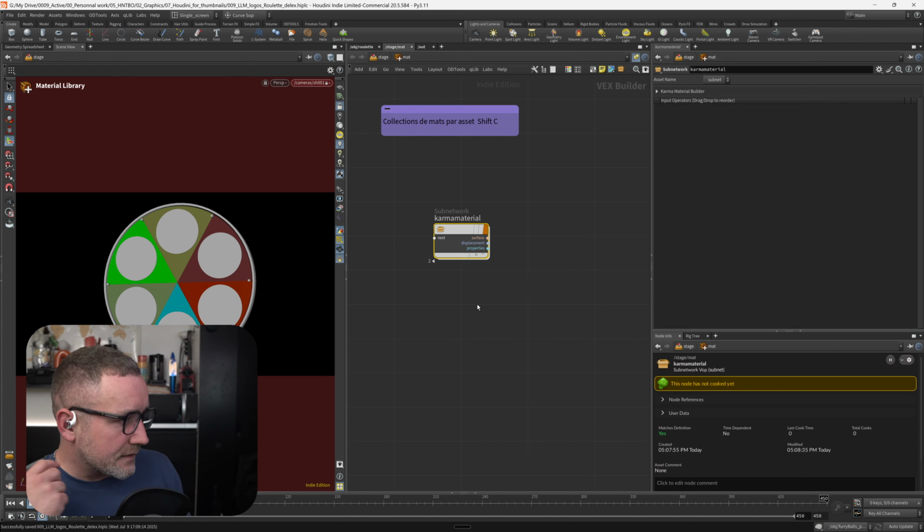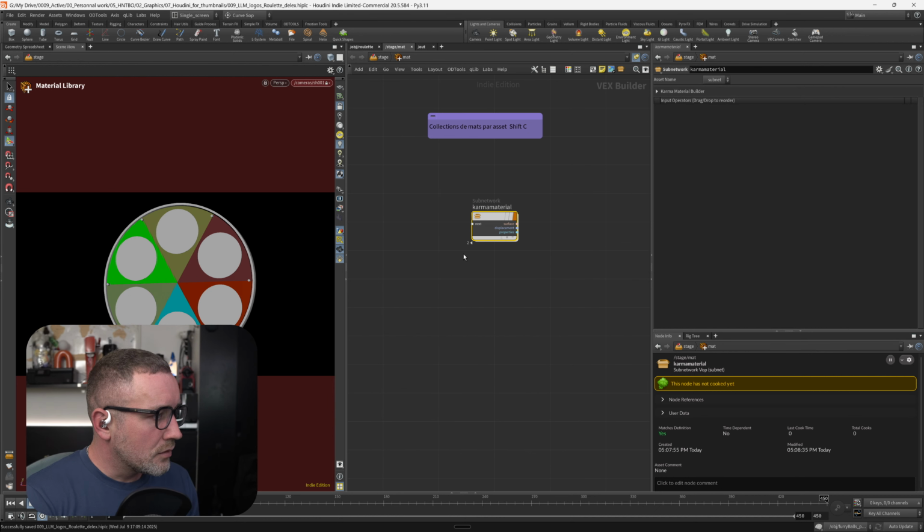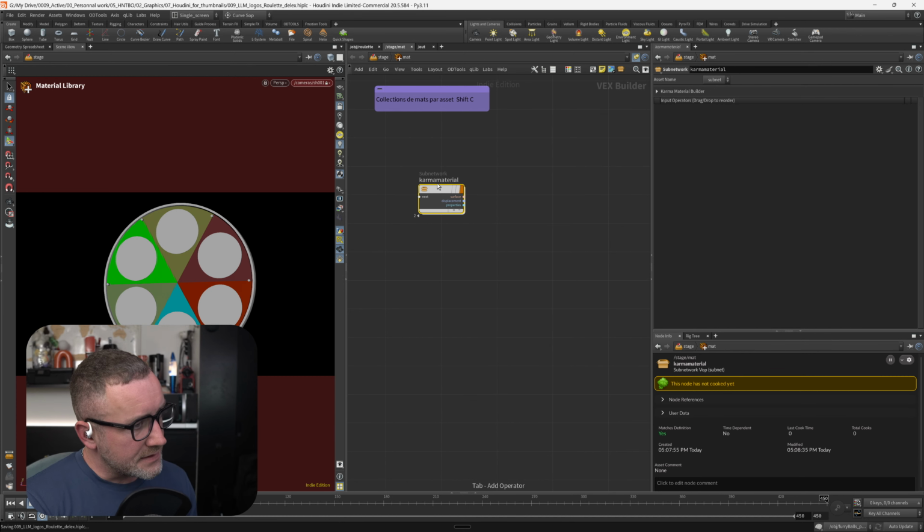Roulettes are often metallic, so we will use a metal shader for the border and the stops, and let's start with that. We'll make it silver.